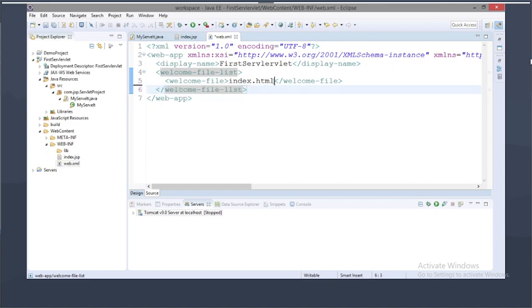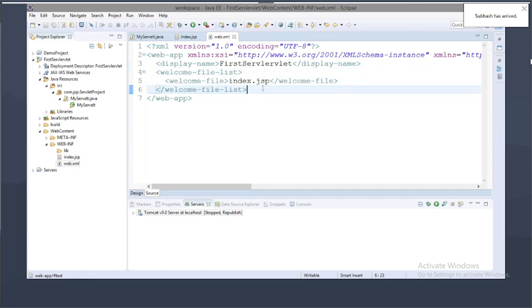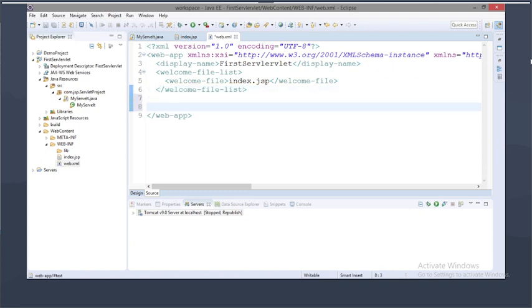So let me pass here now. What is my JSP page, guys? The JSP page is nothing but index.jsp, so I'll pass index.jsp here. Currently I have only one file, that is index.jsp, so inside this welcome file list I'm using only one welcome file. And I have specified the front end, that is the HTML page or JSP, which is index.jsp.